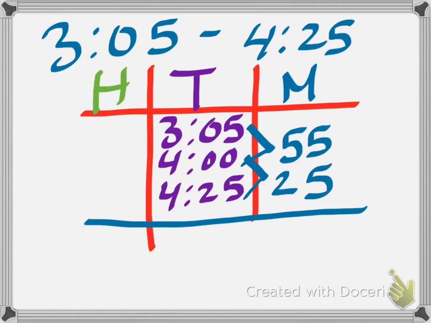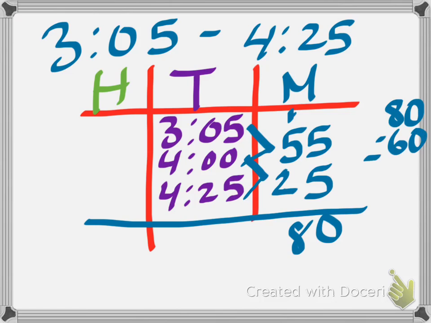Now, right now, we don't have any hours. So we're going to go ahead and count up the minutes. 5 plus 5 is 10. 5, 6, 7, 8. Now, we are not dealing with 80, we don't have 80 minutes in 1 hour. We actually have 60 minutes in an hour. So what you do is you say 80 minutes is what we have, but we need to take away a group of 60, 1 hour. So 0 take away 0 is 0, 8 take away 6 is 2. So we took away an hour. So let's regroup it and bring it on over here.